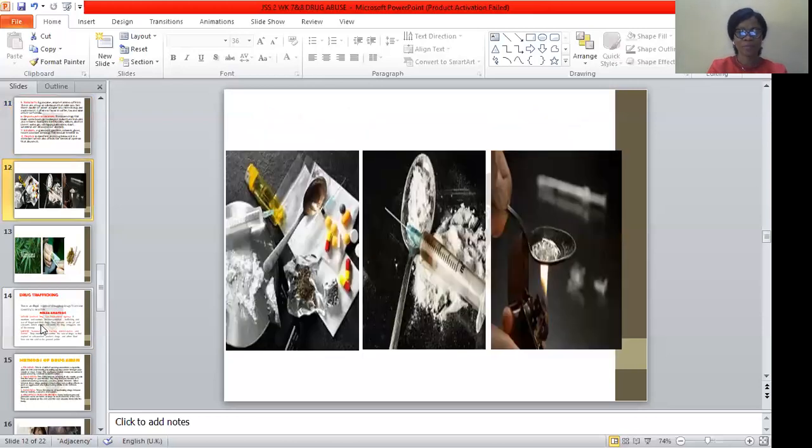Let's move ahead. These are pictures of hard drugs. You can see cocaine in their various forms and shapes. You see weed, you can see them. Some even use the injection needle to put them in their body system through their veins. These, as I always say, they are very dangerous to your health. Please, don't even attempt it. Don't try it. Don't be curious to experiment it. They are dangerous to your health because once you attempt it, it will be difficult to let go. I would advise you, please don't try it.